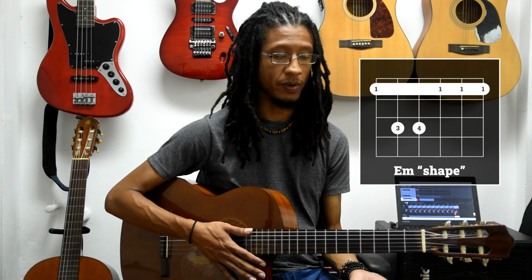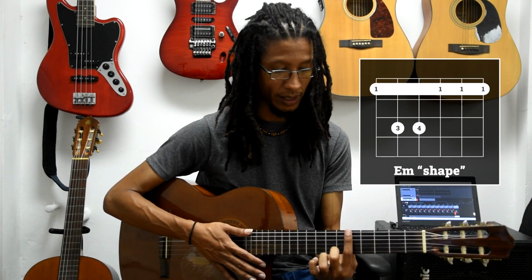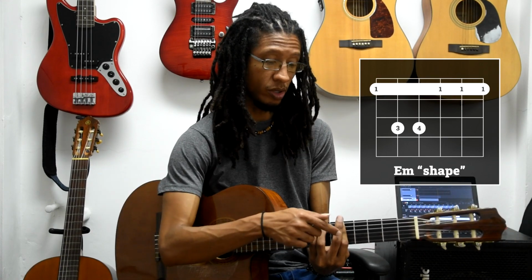Okay, let's try the E minor bar chord shape now. We're going to do it on the 5th fret as well. So same thing, we're covering 6 strings with the first finger. 5th fret, make sure the first finger is straight, close to the fret line. Tilt a little bit to the side. Watch your wrist. And then with these 2 fingers, your 3rd finger and your pinky, we're going to make an E minor shape. So 3rd finger goes on the 7th fret, 5th string, and the pinky finger goes on the 7th fret, 4th string. Give it a good squeeze. You can also use your middle finger to help your first finger squeeze down that 5th fret, and then strum, try your best, and then that's it. We have an E minor shape bar chord.